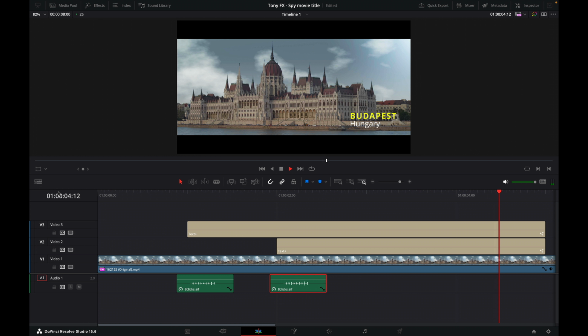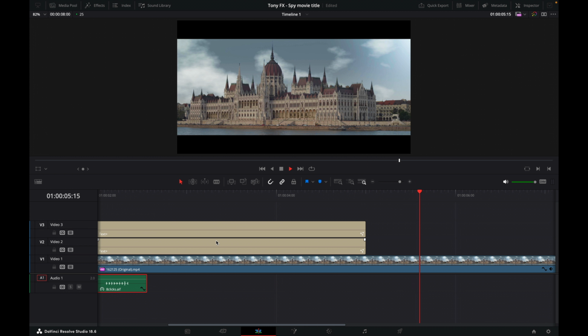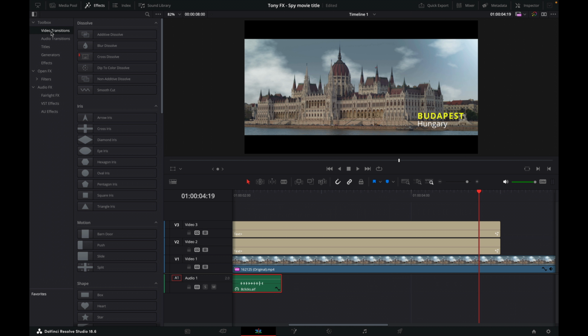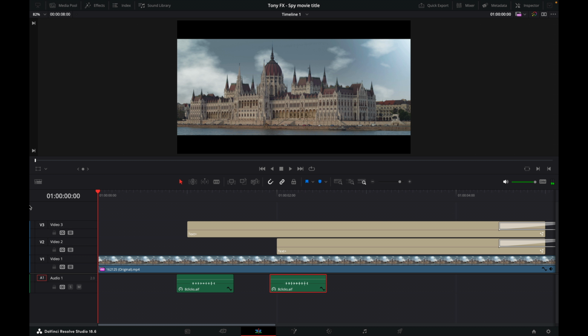Okay, good. And what you can do at the end there, if you want to, is fade these out. Or you can have them just disappear like this. If you want to fade them out, again, go to Effects, go to Video Transitions, and here I'll just use a cross dissolve and drop it on the end there, like this, and drop one on here as well. Oops, over there. And so then it will just fade out. And that's entirely up to you, of course. So let's play once more. Okay, and there you have it.